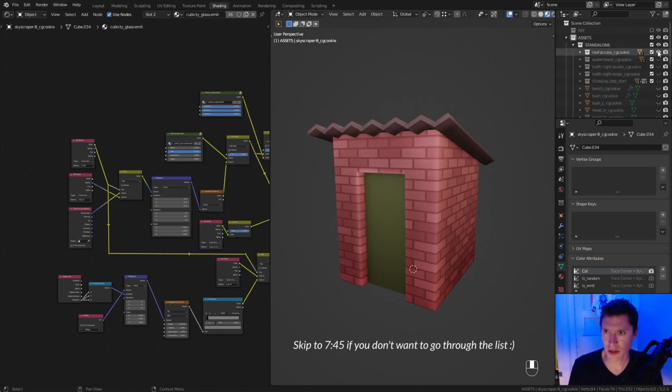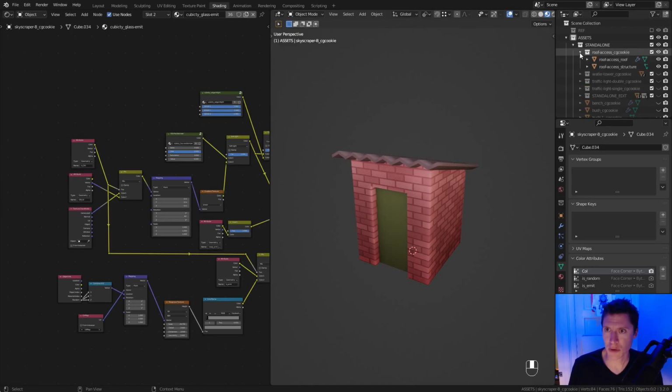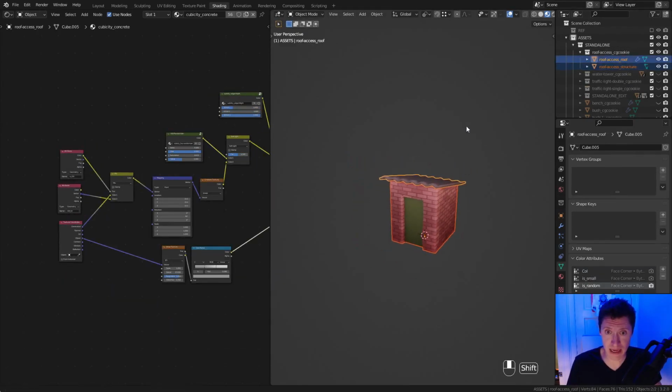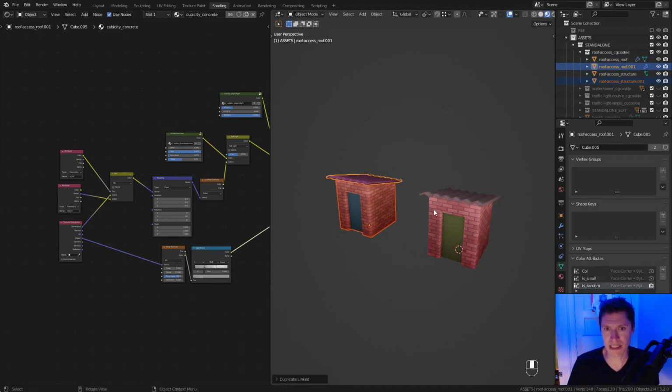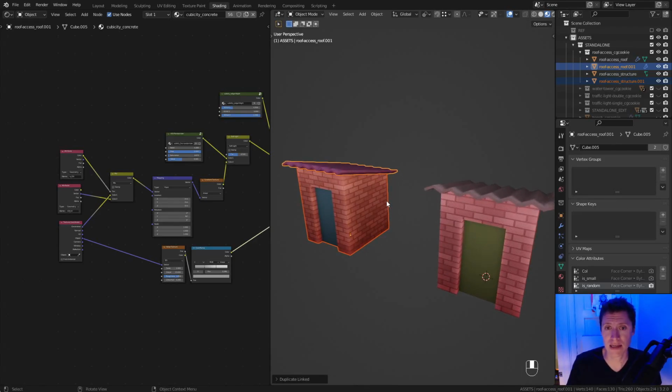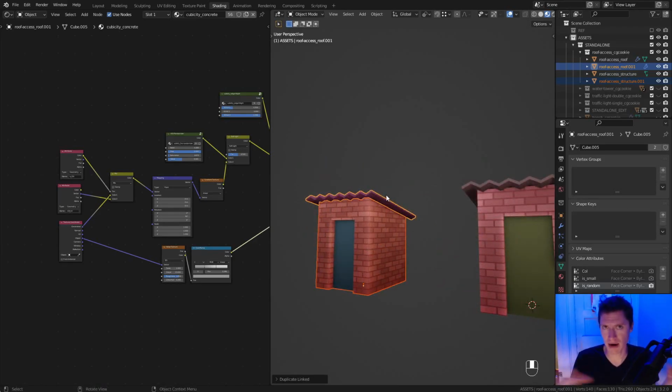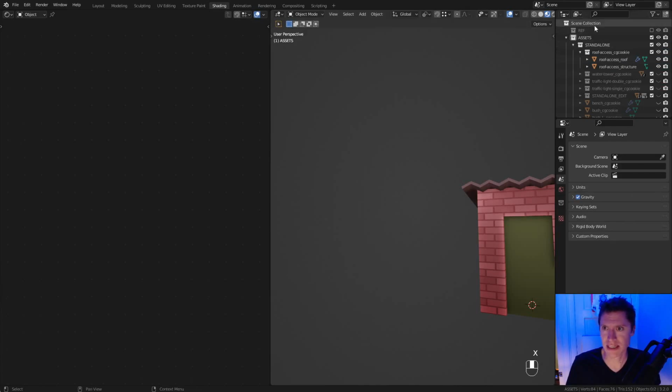So we'll start with standalone. This is roof access CG cookie. I suppose the only notable thing is that this is still a collection and it's being randomized. So if I duplicate both objects, you can see randomization doesn't require them to be combined into one object because they're separate objects, and I don't care how the randomization happens between separate objects in this case. Make sure to delete that.